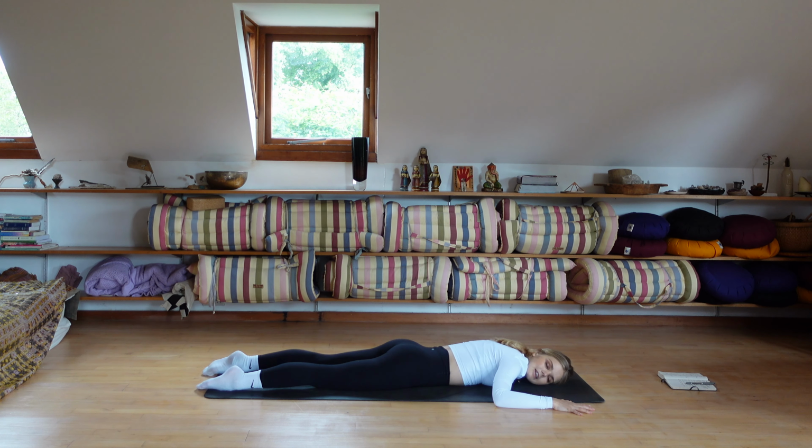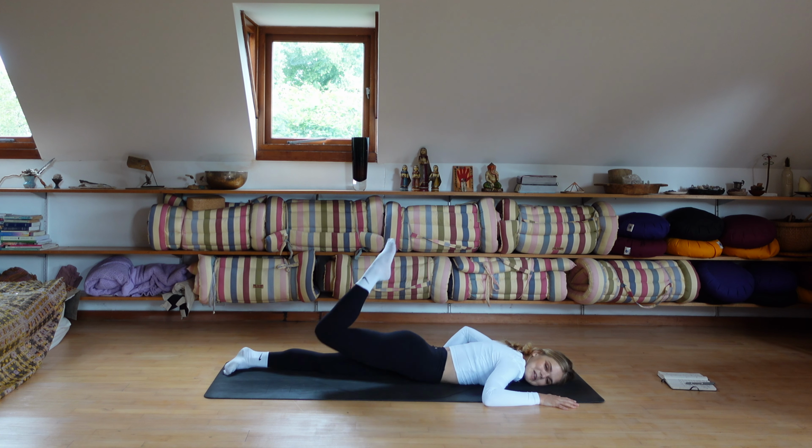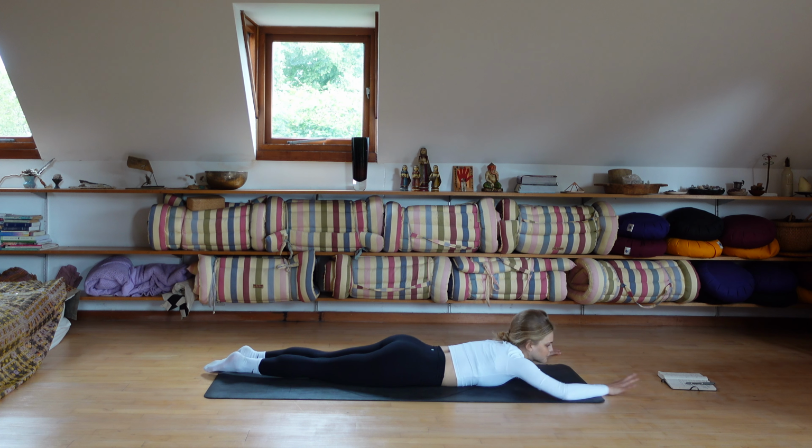Turn your left side of your face onto the mat. Pick up your right knee and then send it behind you for a twist. So we're in our supine twist like we always do, but we're facing down. If it feels like your back shoulder is getting squished, send the arms ahead of you, arm ahead of you. Breathe into the front of the body. And then back into the center.